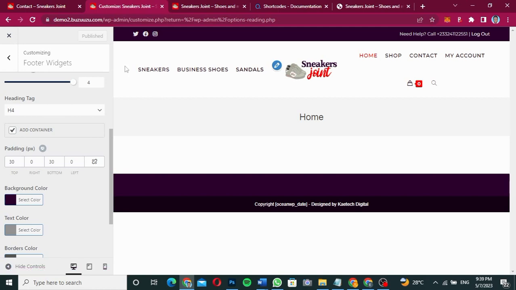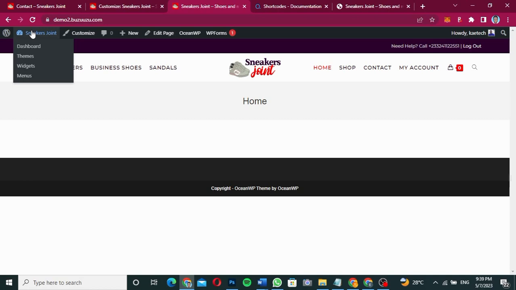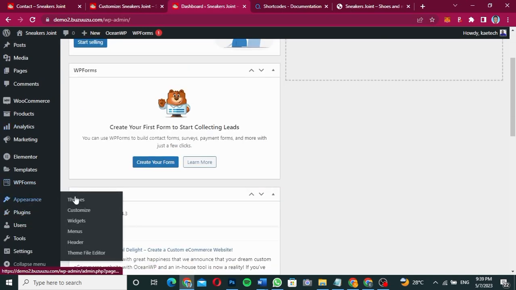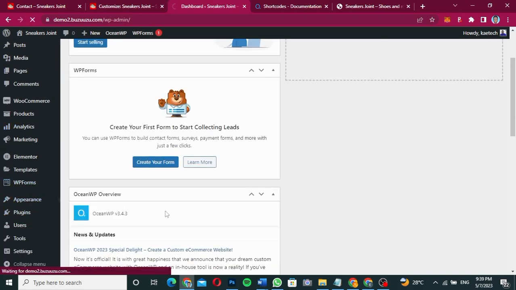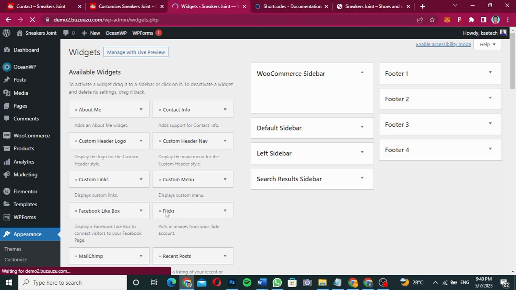So I'm not going to close this one because we are going to come back again. So what we're going to do is open a new one over here and then go to the dashboard. Okay guys, so we are at the dashboard, so we're going to go straight to widgets. To do that, we go over on appearance over here, go to widgets. Now remember that we're going to see this kind of widget because we installed the classic widget. But if you did not install the classic widget, then you're going to use the block editor to be able to build your own kind of widget.